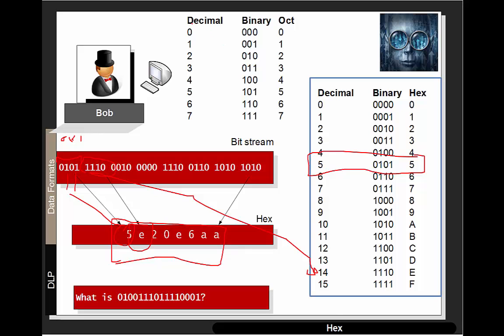Another method we can use is octal. With octal we take 3 bits at a time, and then we represent them with an octal value, a value from 0 to 7. So if we take an example here of our hexadecimal, in hex that is a 4. Then the next one is that one, which is an E. And then the next one is an F. And the last one is a 1. So 4EF1 is our representation of that bit stream.